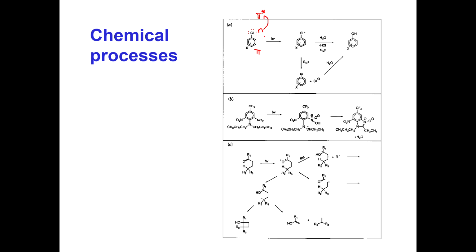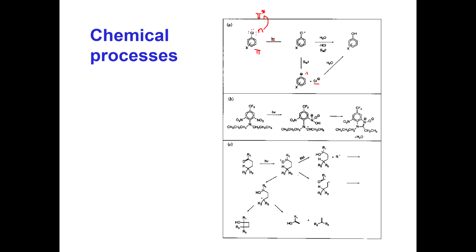When we draw the movement of a single electron, we give it a one-headed arrow. So instead of drawing the second side of the arrow over here, I just give it a one head. So our molecule looks like this. H nu here means that this is sunlight. So under the influence of sunlight, we get this n to pi star transition, and we end up with a radical on the chlorine. So the chlorine now is in a radical state. And free radicals do all kinds of interesting things. They can abstract hydrogen atoms. They might lose the chlorine. The chlorine could just pop off as a chloride independently, in which case you get a carbocation up here.